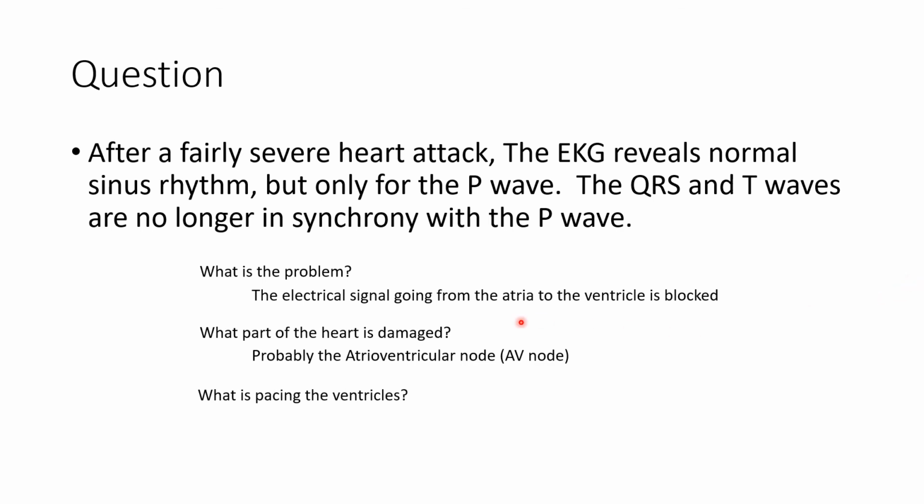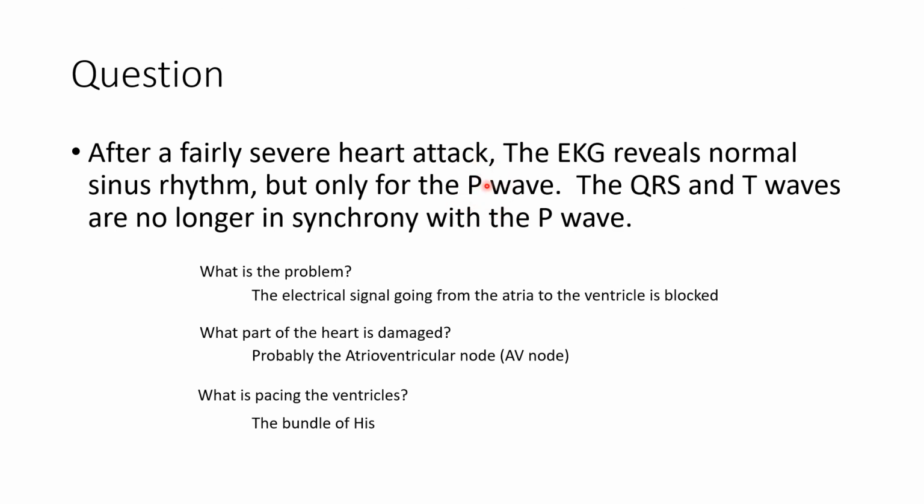So if we're not getting any signal through this atrioventricular node, how are we getting any signal through the QRS complex and the T waves? Like how are these electrical signals being made if they're no longer coming through the atrioventricular node? The answer is that the bundle of His takes over and it will slowly send signals down to the ventricles to contract, so depolarizing the ventricles. So these are going to be slower and not in synchrony because they're not being controlled by the same thing as this P wave.